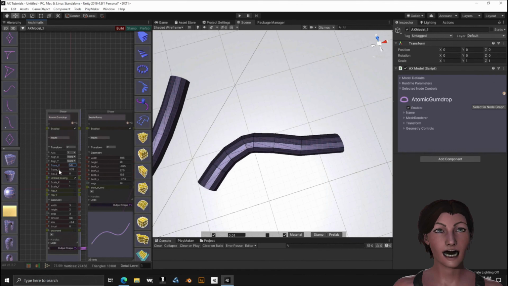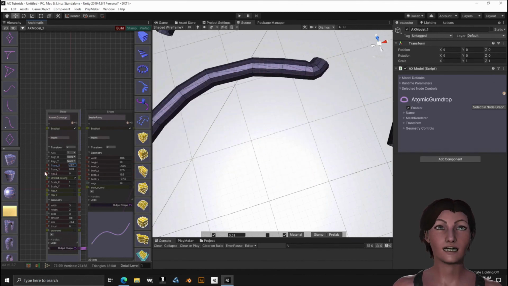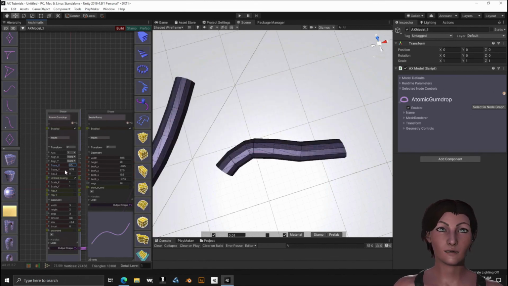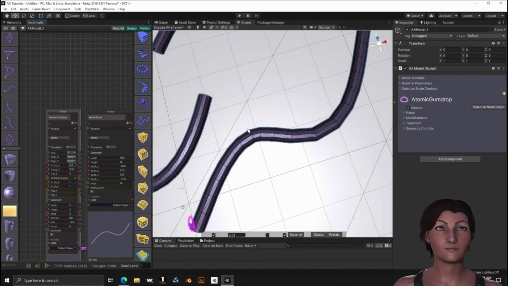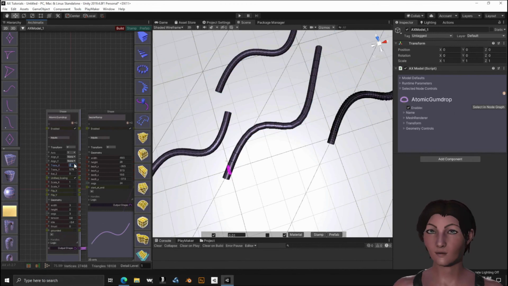You see how as it goes into the curve, it's becoming smaller. As it is on the outside of the curve, the vertices are further apart, right? This is how it deforms. Now, all of these are kind of handling this just fine, but there's going to be times when your model is just getting janked because of this curve.